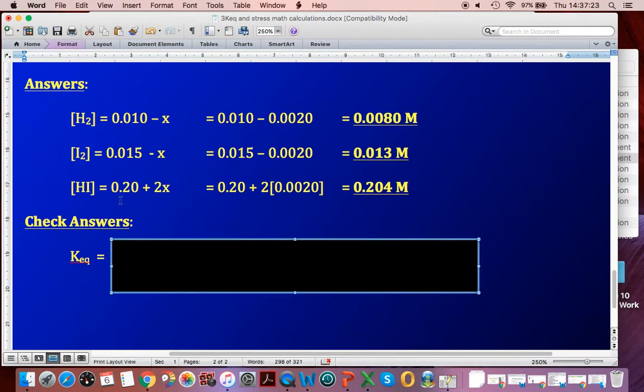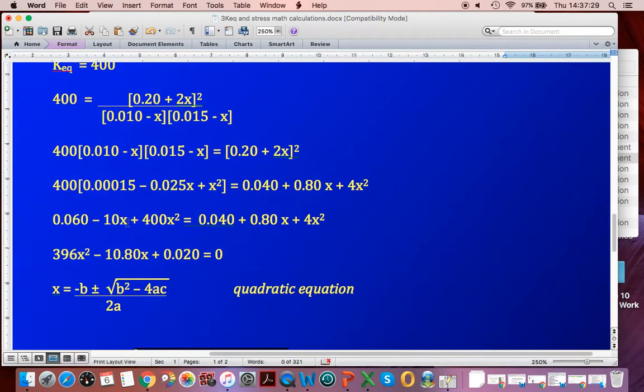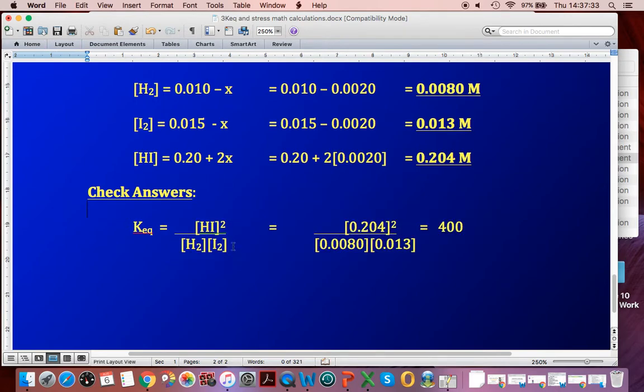But the nice thing here, it says we can check the answers. We can plug these back into our Keq expression right here. And so we put those numbers we calculated in, and it happens to equal 400. And that gives us total confidence that we did this question properly. Lots of steps, lots of chance to make a mistake. And that's why it's important to check your answer and write things out clearly, spread out your work so it's easy to troubleshoot if something goes wrong.